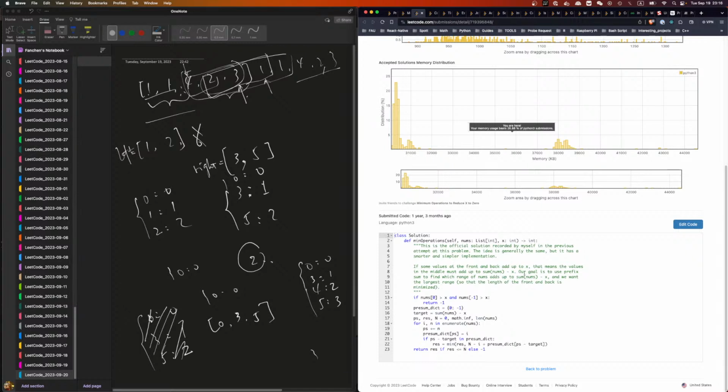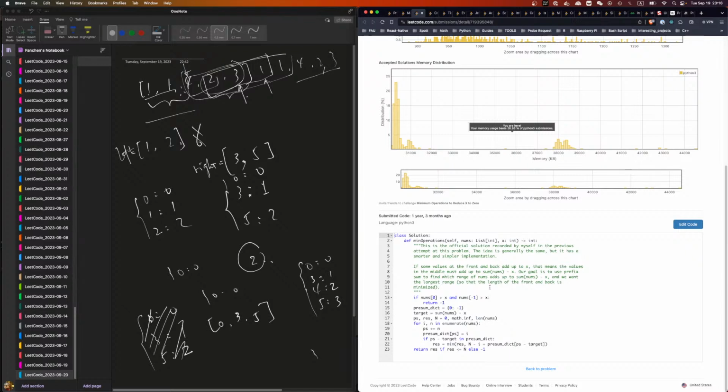Front and back add up to, that means the value in the middle must add up to. Oh, that's also different. Our goal is to use prefix sum to find which range adds up to. Oh, and we want the largest range. So at the length. It's different, right?